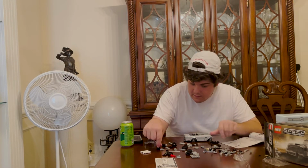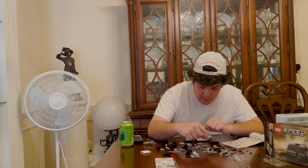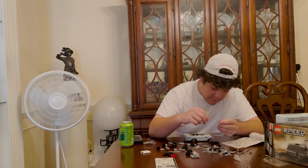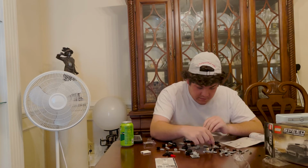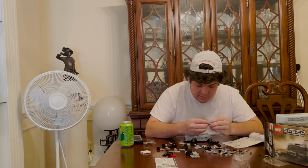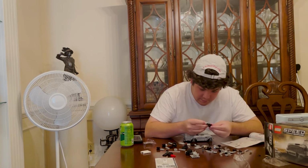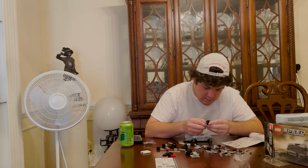So now we're gonna keep making the front bumper. So we're gonna want to get this piece. Then we want to put the chrome piece like this. And then we're going to get the same piece, just smaller. It's a 1x1. It's gonna do that. And then we're going to put that here. I believe. Yeah, right here.